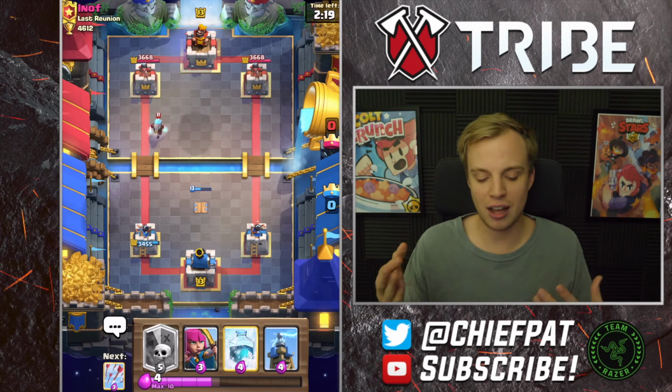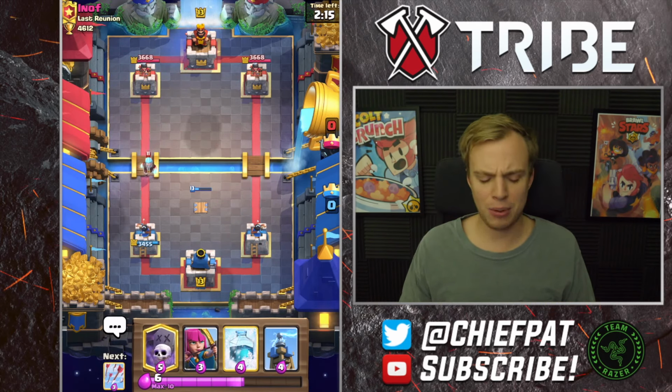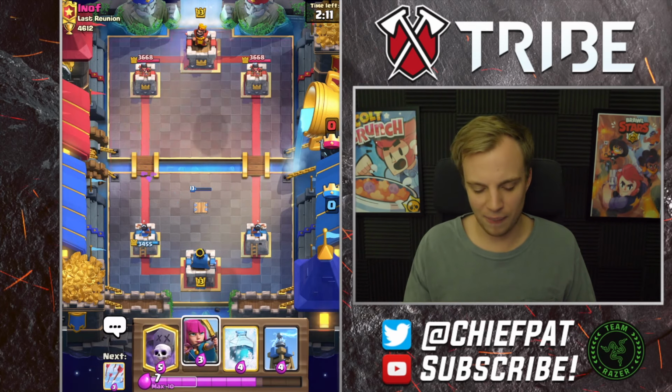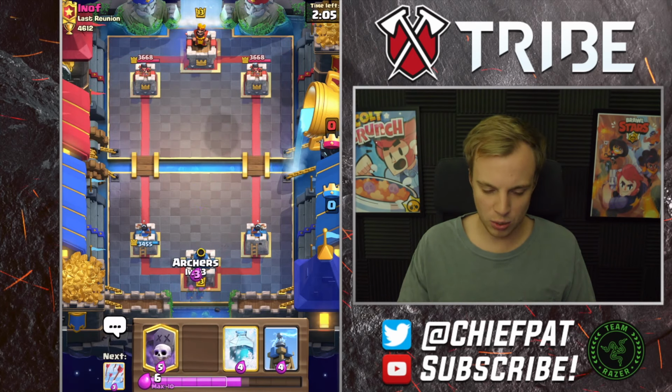Let's try to correct our cycle, get our Ice Golem where we want it, and maybe be able to do something with this push. So, Goblin Barrel, he's probably playing some sort of strange Prince bait deck. Or Dark Prince bait deck. Normally people play Prince bait and not Dark Prince bait, but I guess this guy is having one of those days and trying to switch it up to Dark Prince.